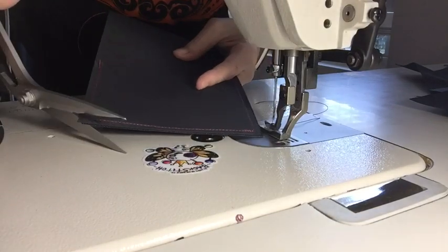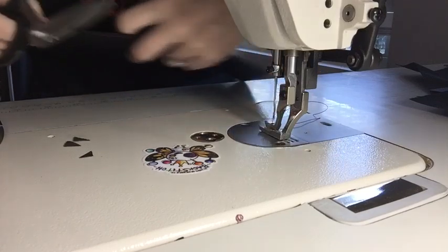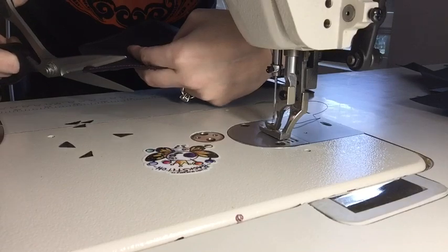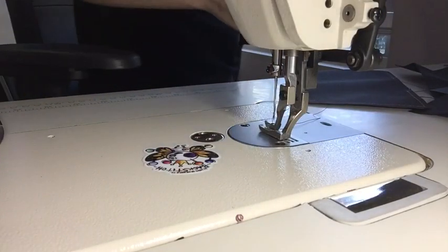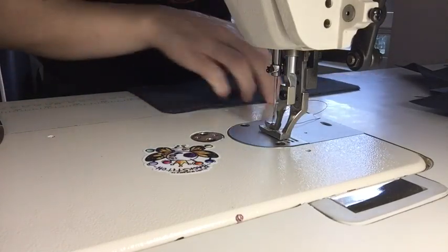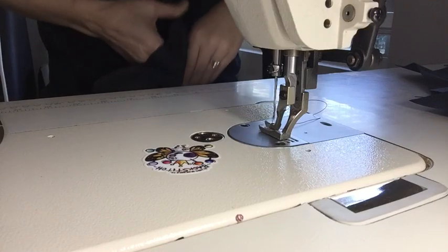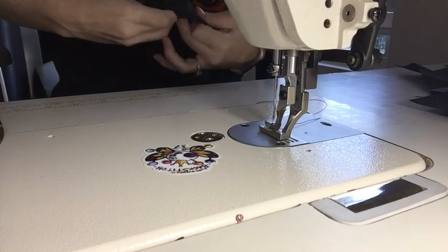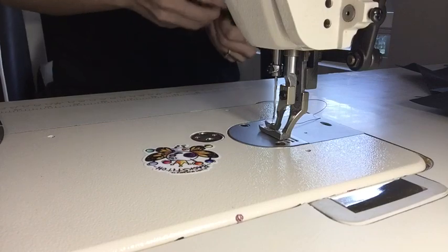All done with that. Gonna clip these corners. I've got an automatic shut off on my iron, so I just turn that back on real quick. I think with double-sided waterproof canvas here, I should have left my opening a little bit bigger, maybe like 4 inches.